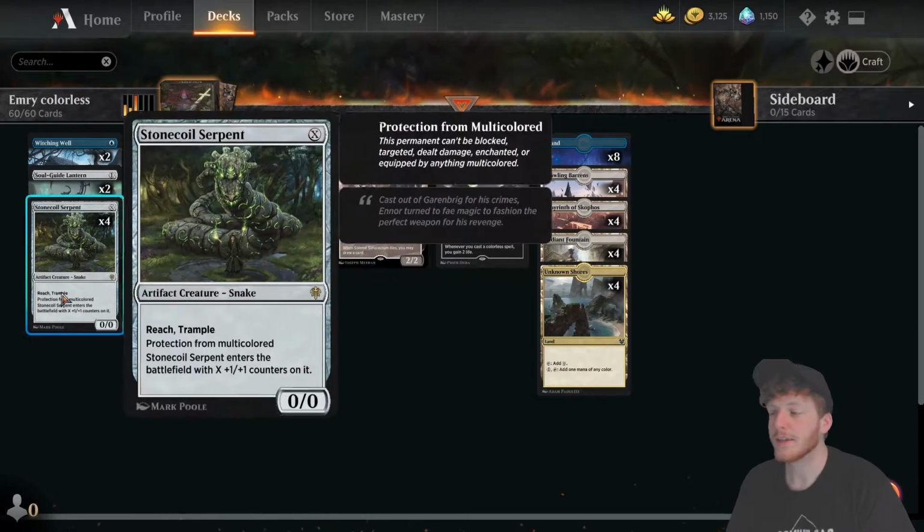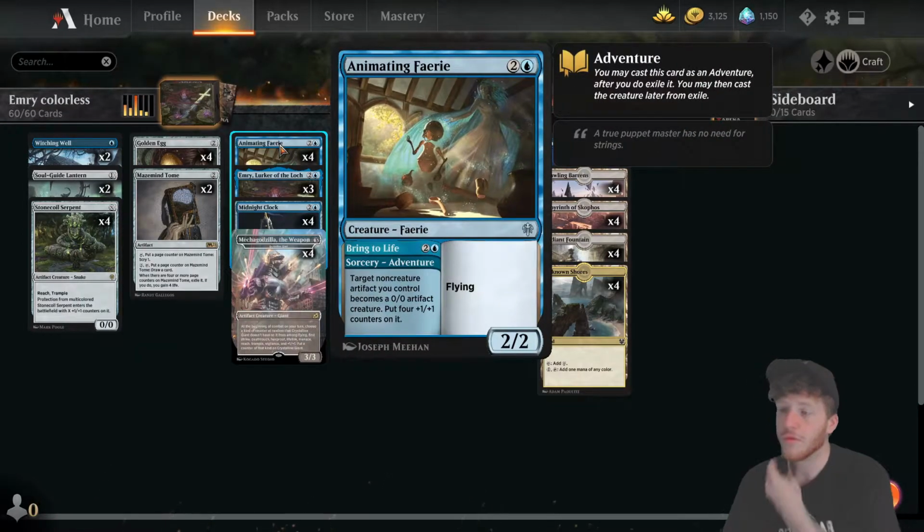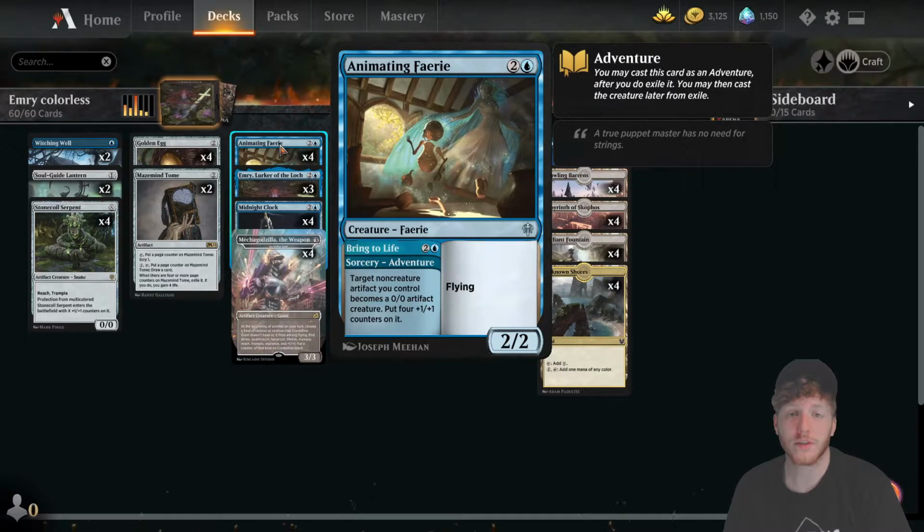And then the blue spells in the deck, we're playing 2 copies of Witching Well, so we can scry 2, and then we can pay 4 and sack it to draw 2. We're playing all 4 copies of Animating Faerie, because the Adventure half lets us turn a non-creature artifact into a creature, puts 4 counters onto it, and it's got a 2/2 body for 3 with flying that helps us block against a lot of flyers in the format.